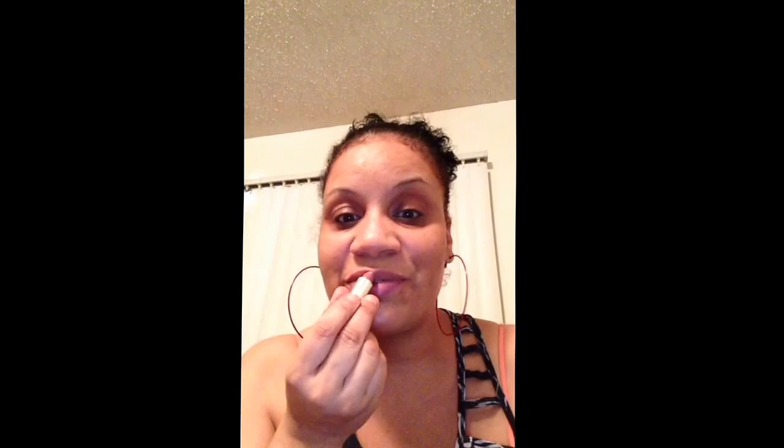And this is what it looks like when I put it on. I think it really mimics my natural lip color already, just with a little bit of pop. And this is the Tea Rose. Tea Rose seems a little brighter than the mauve, but I like this one a lot too. I like the Tea Rose because it's a neutral color, it's soft, it's not too loud. If you still want to keep your natural look, this just might add a little pop. Yeah, so we're going to wipe this one off and get ready for the next color.